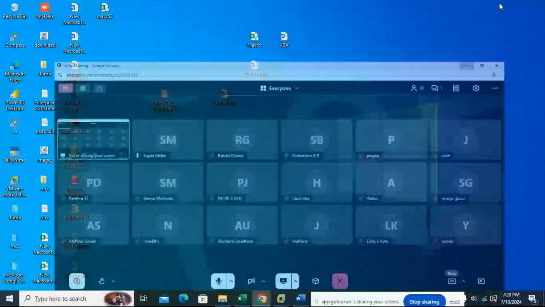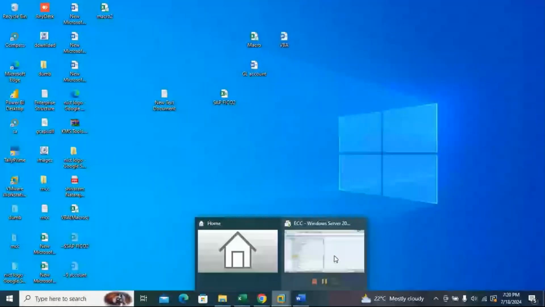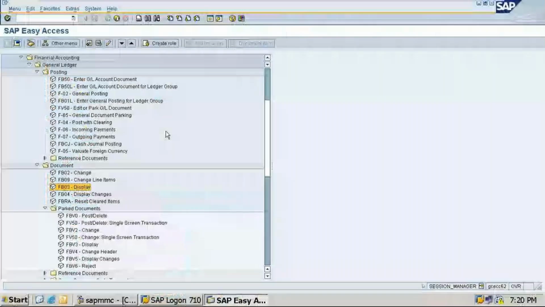But those who do not have systems and all, please write this. If you will not respond, then I'll teach you one more concept of GL posting. Shall I show you GL posting, general posting once?